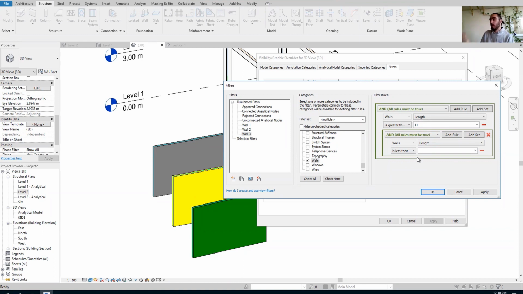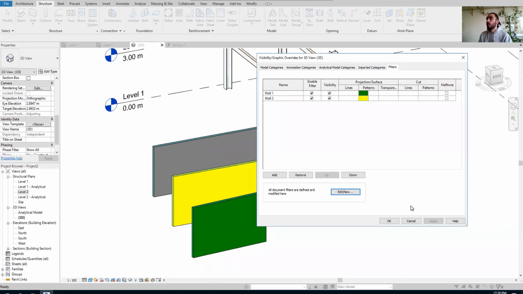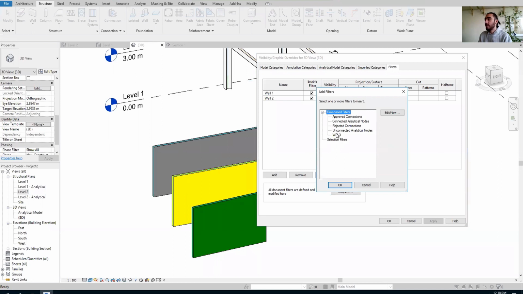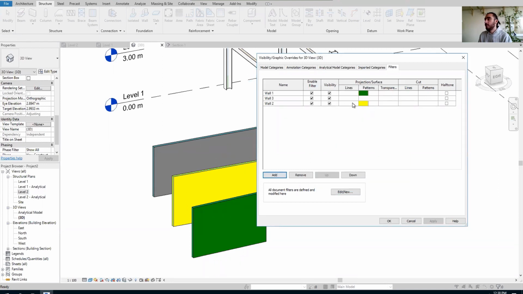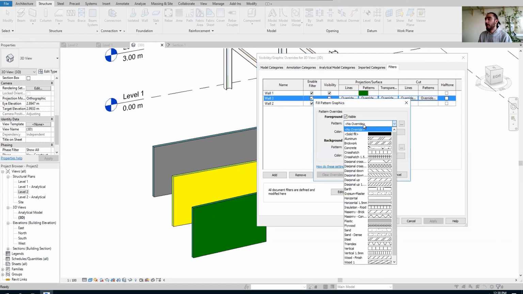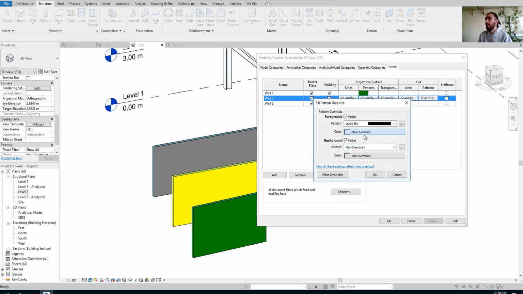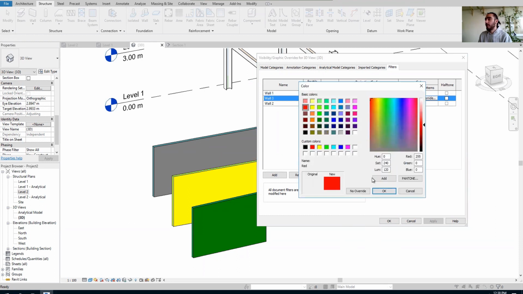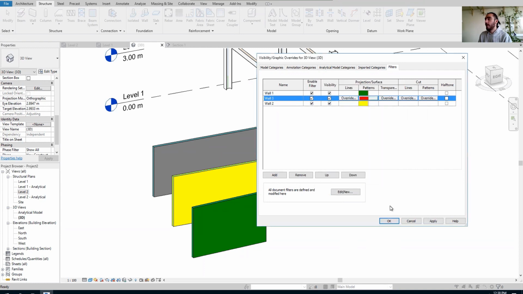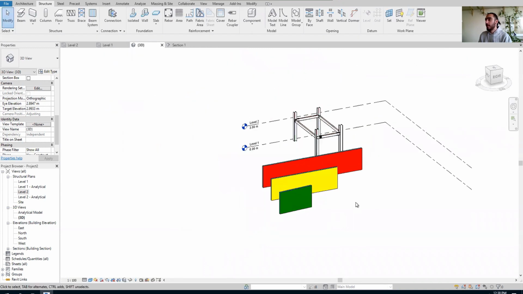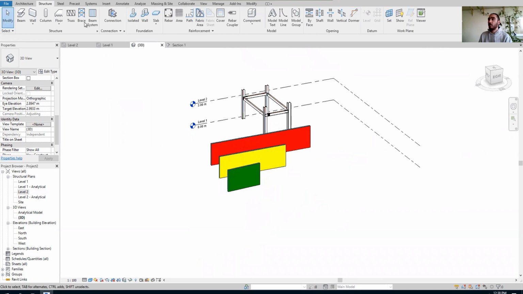So whatever sort of walls that we put in a project that is way more than 11 meters, it's supposed to be considered in that case. So I'm just going to remove that part because it doesn't make sense. So whatever wall which is greater than 11 meters, I want to turn into red. So gonna click on OK and gonna add this here. Click on wall 3 and make sure to go on the pattern, solid fill, and put on a red color. Click on OK, OK, and another OK, right? So as you can see perfectly, that is working.